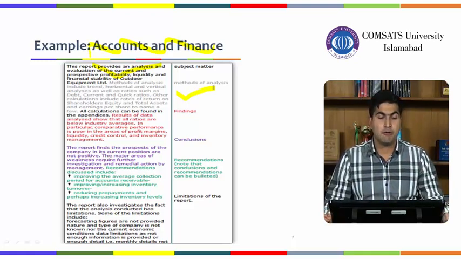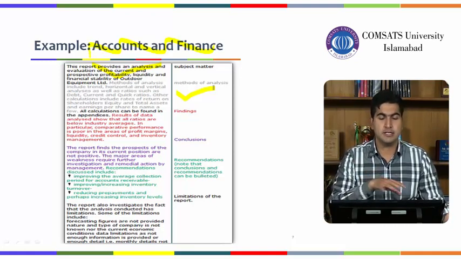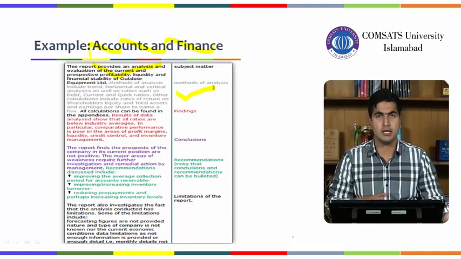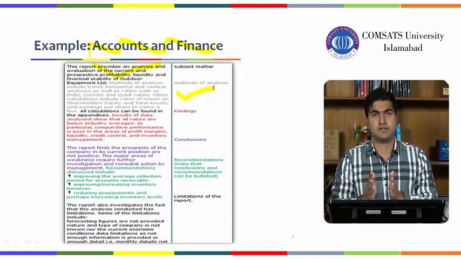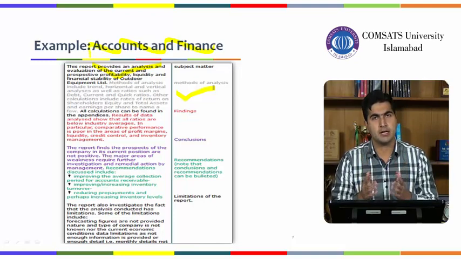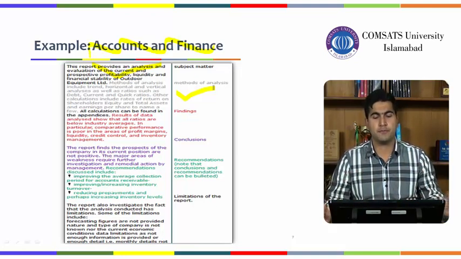Method of analysis include trend, horizontal, vertical analysis, ratios such as debt, current, quick ratios, and so on. Pointer is not to go into the detail or to just simply give it a reading. Just look at the way it has been organized. That's the focus. Structured form of writing, well organized, and making it all accessible for you to follow.